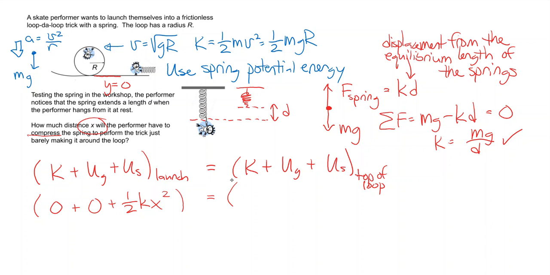And that has to be equal to what you have at the top: one half mg r plus the potential energy mg times the diameter of the loop, which is 2r. Of course, the spring is long gone, so the spring isn't contributing anything at the top of the loop. This potential energy from the spring has been converted into two parts at the top: kinetic energy and gravitational potential energy.